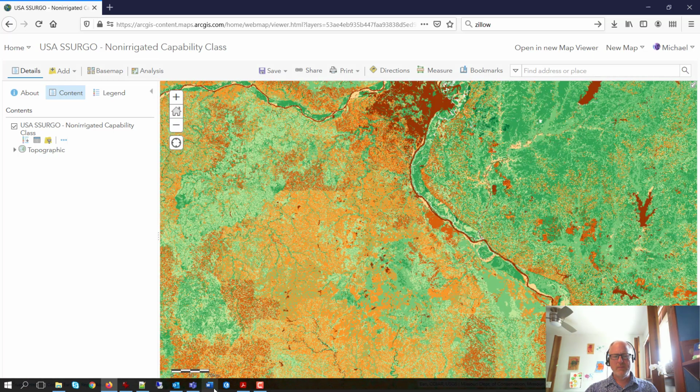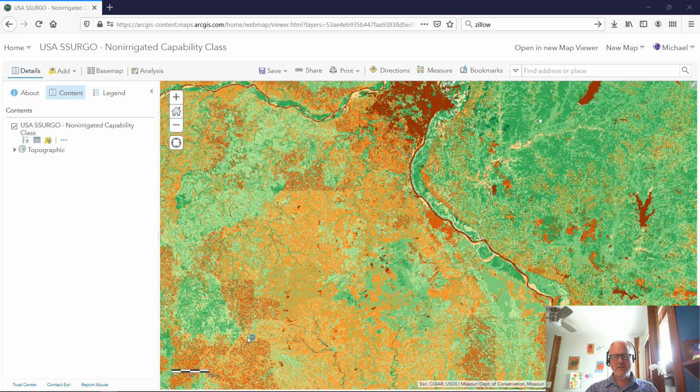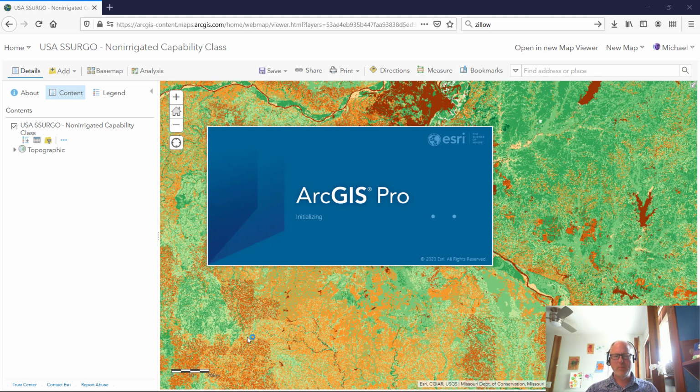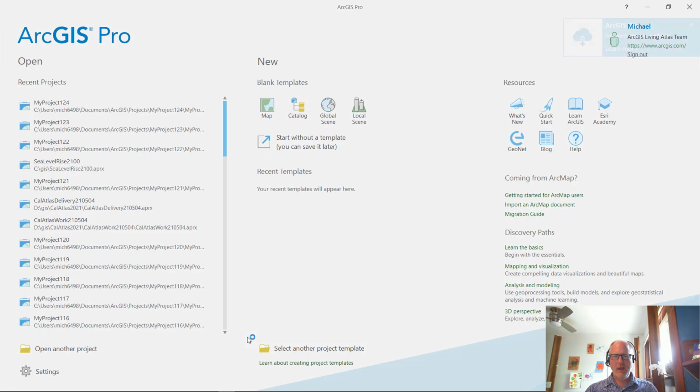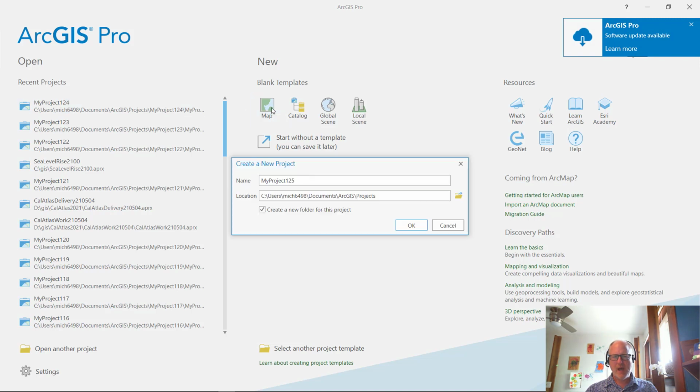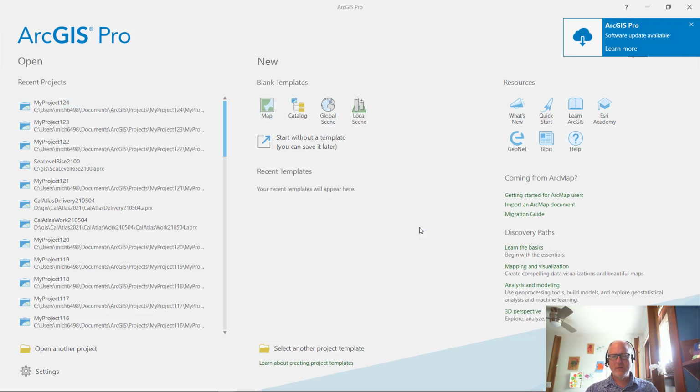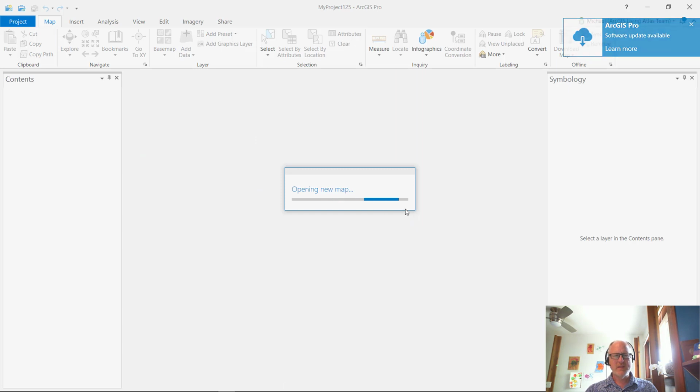Okay, so first thing, let's open ArcGIS Pro. I'm using version 2.7.2 here. And what I would like to do is start a new map and project and add some layers from the Living Atlas so I can show you.